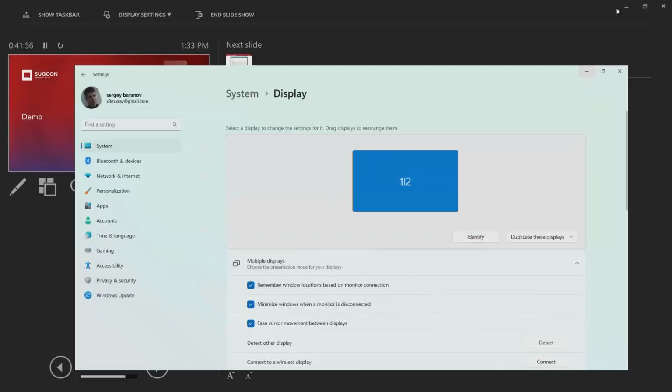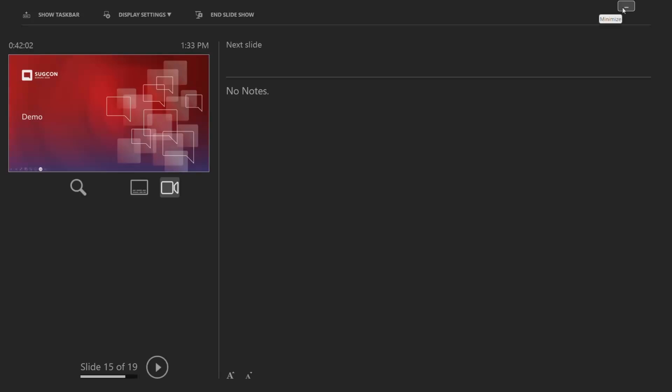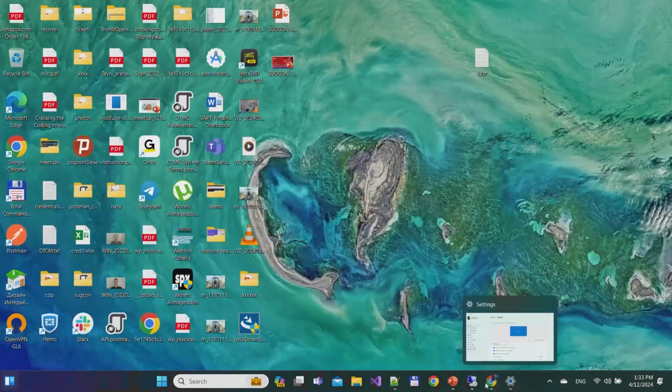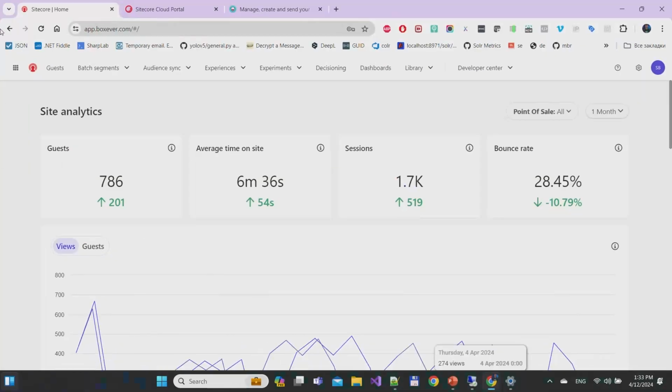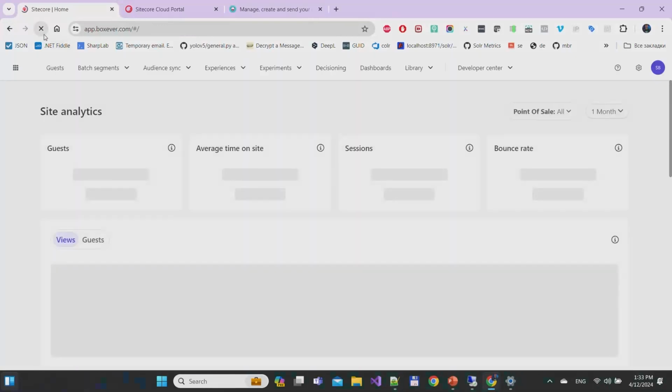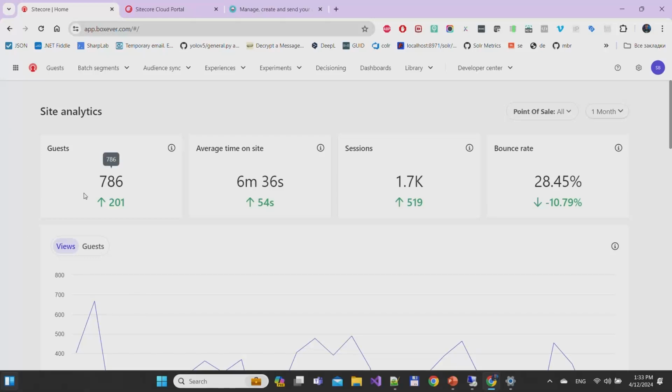Let me duplicate my screen. Here is our Sitecore CDP testing sandbox. As you can see, we do not have so many customers, only about 800. First, we need to identify who are the customers at risk of churn. How can we do it?